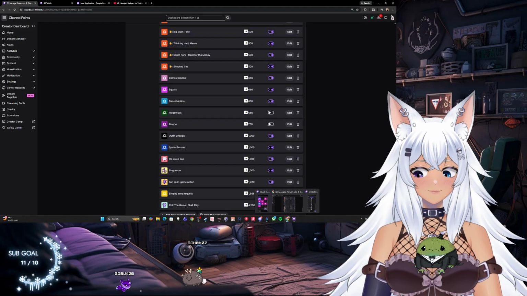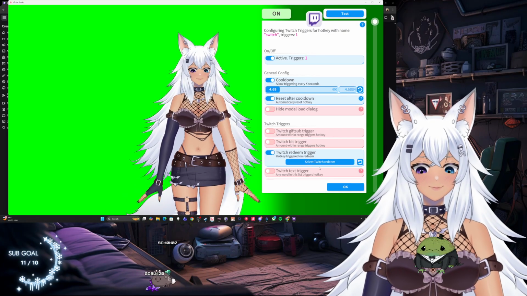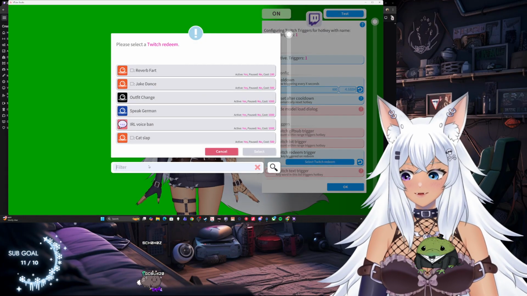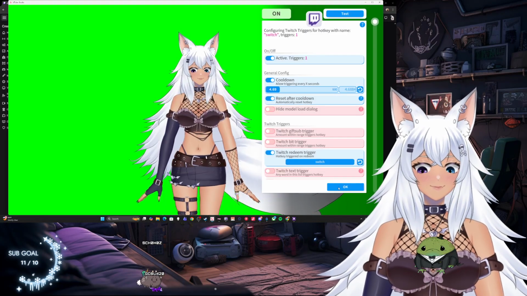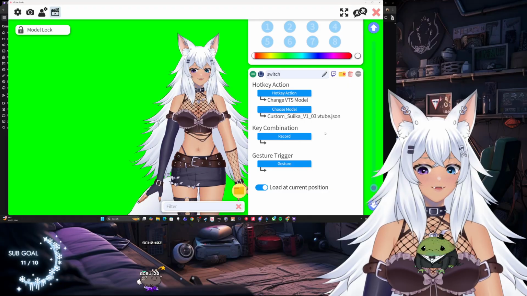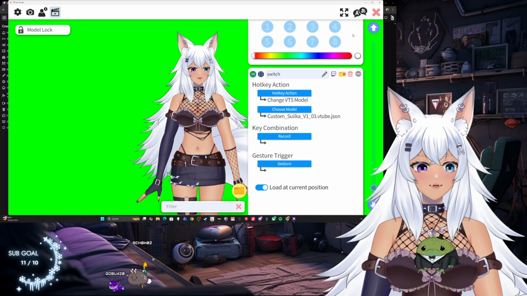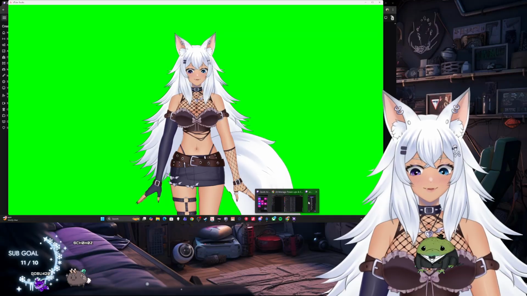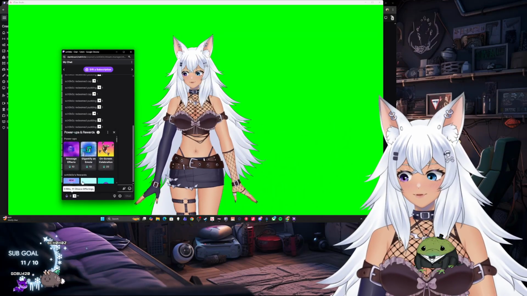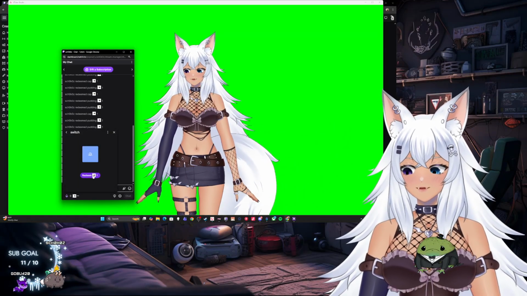And then you can go back to VTube Studio. Select the trigger or switch. There we go. And then press OK. And then it's going to change for that duration. So we can test it out here and do this switch right now.